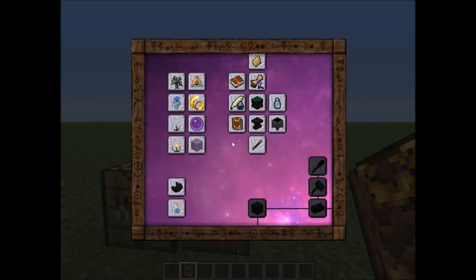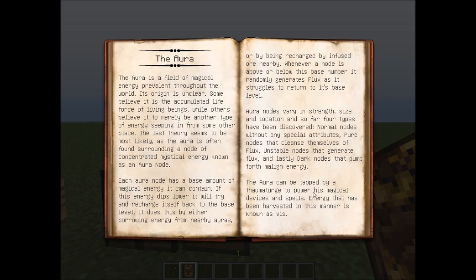Okay, then, so it has a bunch of recipes. Let's read about the aura. The aura is a field of magical energy prevailing throughout the world. Its origin is unclear. Some believe it is the accumulated life force of living beings, while others believe it to merely be another type of energy seeping in from another place.